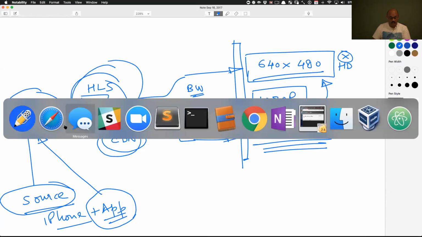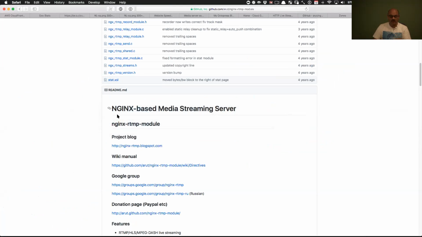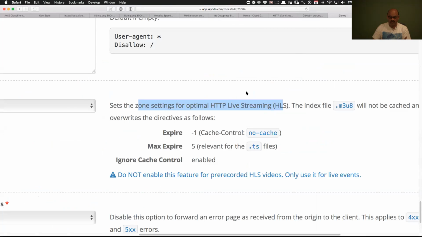And that was a quick example of two different cases where your underlying technology used is this, which is HTTP live streaming. And I showed you an example of the service provided to me by KeyCDN and also Amazon.